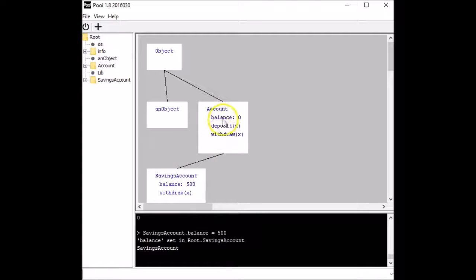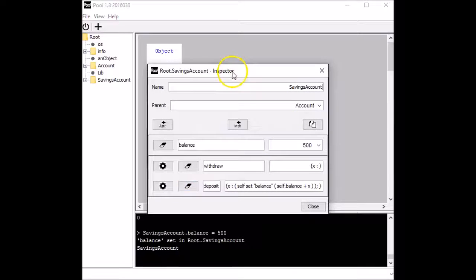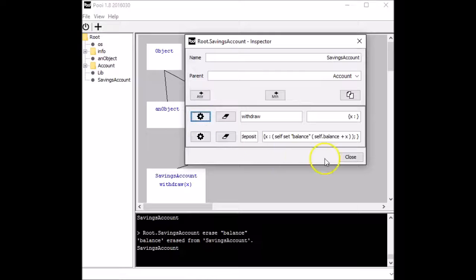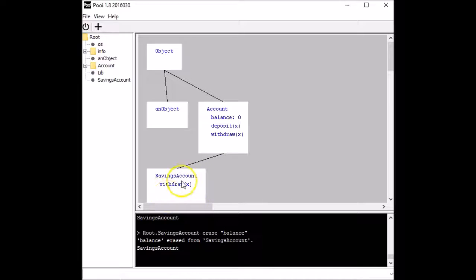Without this feature, without copy on write, inheritance by delegation wouldn't be able to work and be actually useful in real cases. So let's erase this attribute here. So the savings account object is as we left it in the previous step.